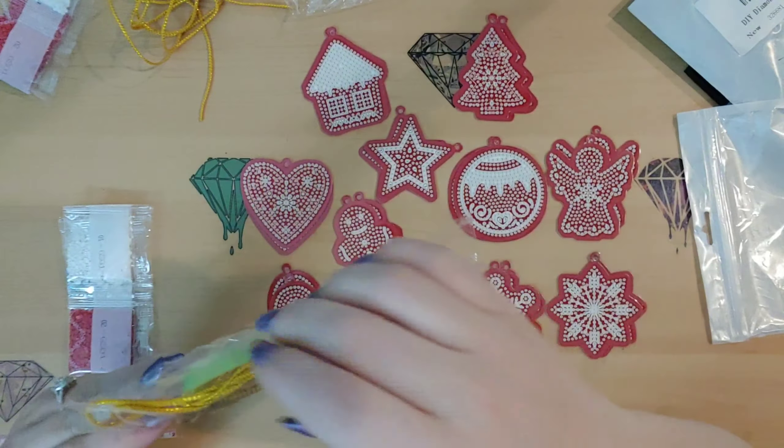It came with this little thumbnail kind of thing showing what they are. We've got a kit here — basically the exact same thing as the other one, but a few more baggies. This one, rather than the long strings, actually came with keychain pieces — like the little chain and hook for an actual keychain.